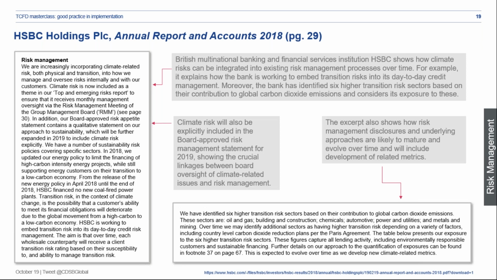Finally, we also like the fact that HSBC is looking to expand its use of metrics and targets for the six higher transition risks it has identified and sees its disclosures as evolving over time. This is a perfect segue as I hand back to David, who will share some good practices we surfaced on the TCFD metrics and targets.